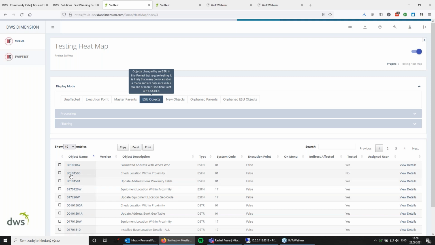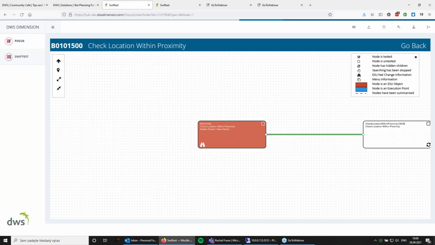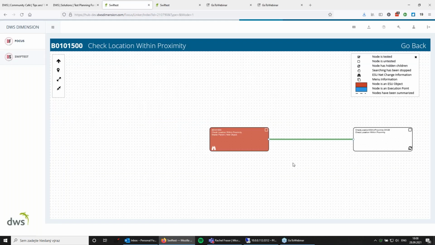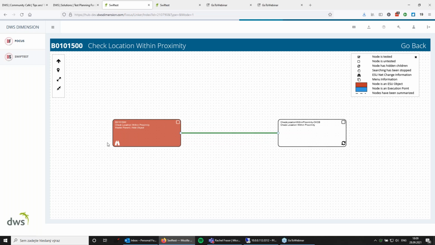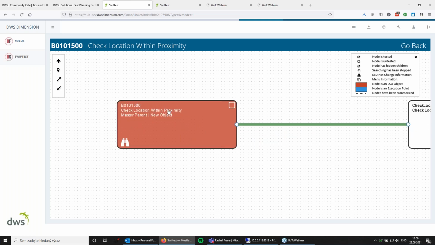For example, this object B0101-500, which is an object delivered by this ESU. Here on the screen, we can see the details. Everything that is red is an object delivered by the ESU. We can see some more information here.